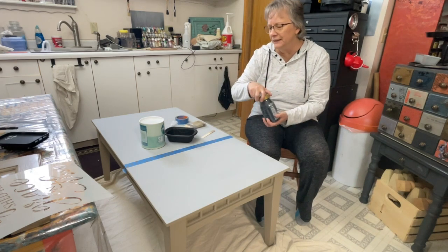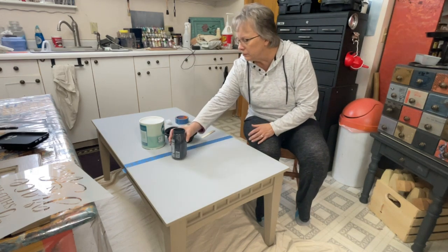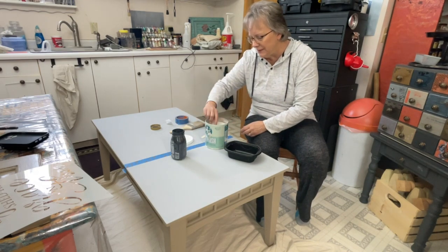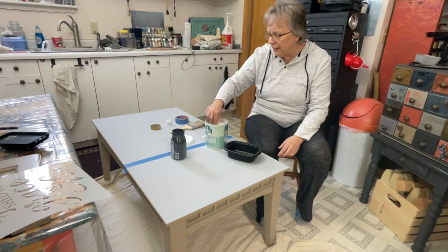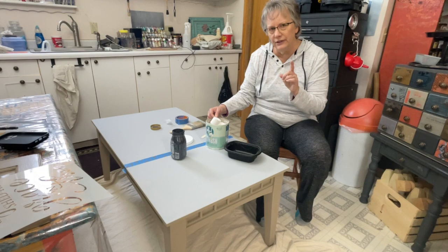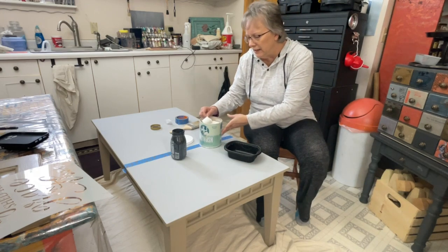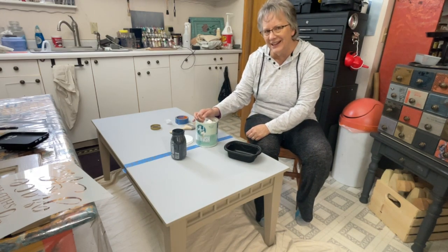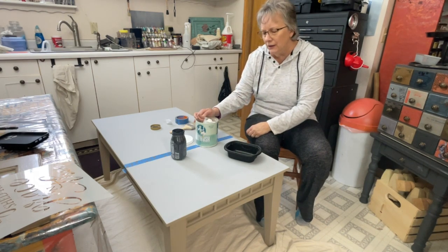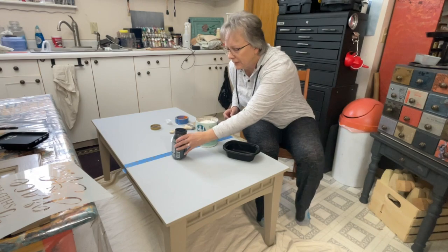I've been in love with salt wash lately. I've been trying a lot of things and with this big table, which also has an end table that matches, I want to do something different and maybe snag an unusual buyer — someone that likes having pieces that are different from everyone else's houses. I think that's the key these days. We don't like the carbon copy stuff anymore, we like unusual. So I taped this off, just this part here will be decorated with salt wash, and you'll see what I'm going to do as I go along.